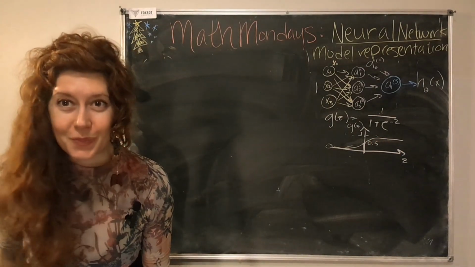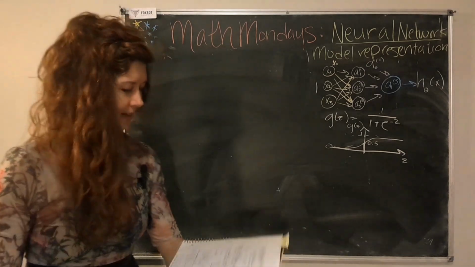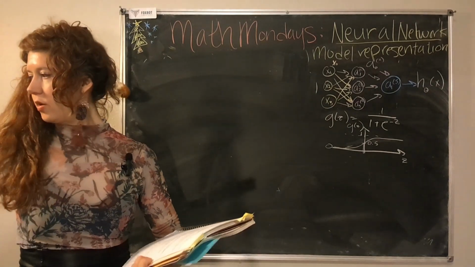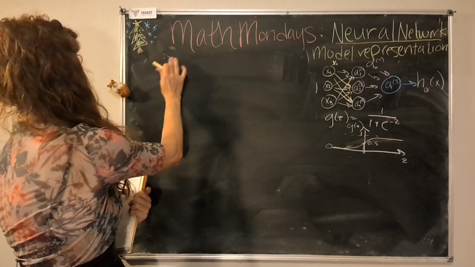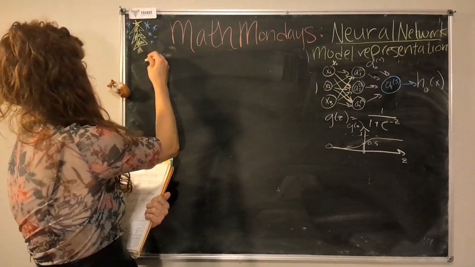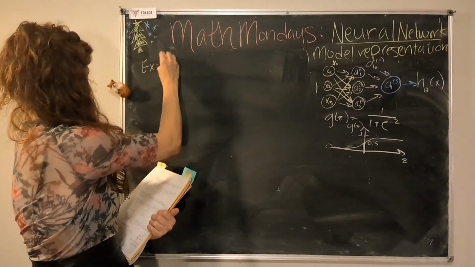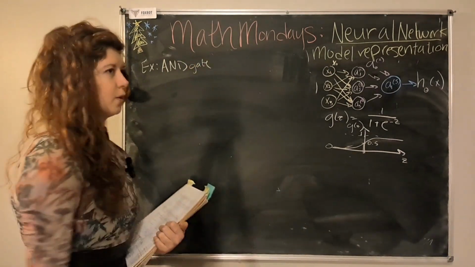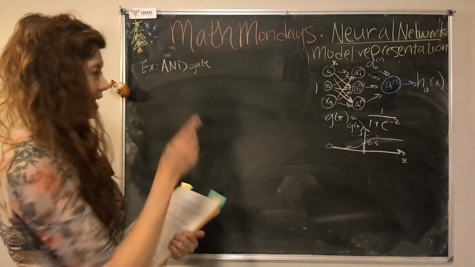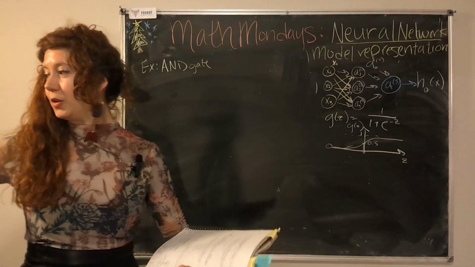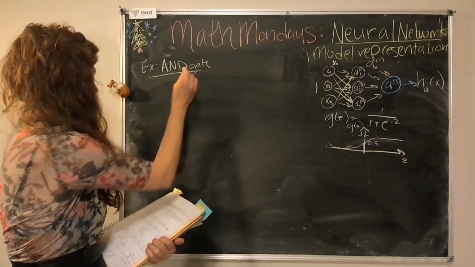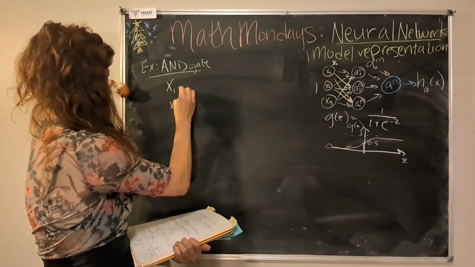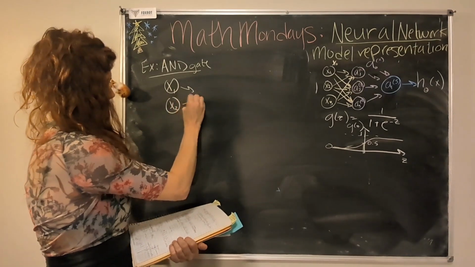Okay, so, simple example. Ready? We are going to draw a picture because yay, pictures. So we're going to do an AND gate. Or, because I do a lot of breadboarding, AND gate, or just an AND function if you prefer programming terminology. We're going to have 2 inputs. An AND gate takes 2 inputs, x1 and x2. We'll do little circles.